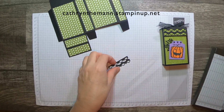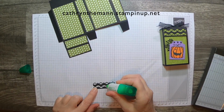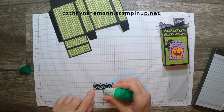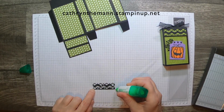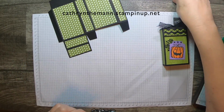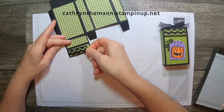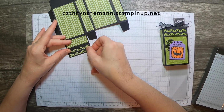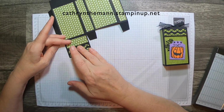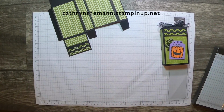And I'm going to take my liquid glue. And I'm just going to put a few dots. Just enough to hold it on there nicely, especially right on the edges. Oops. And I'm going to put it right on the top, right over the designer series paper. Okay.